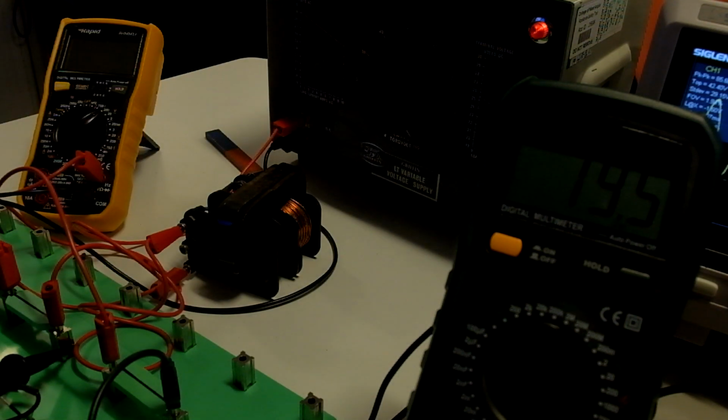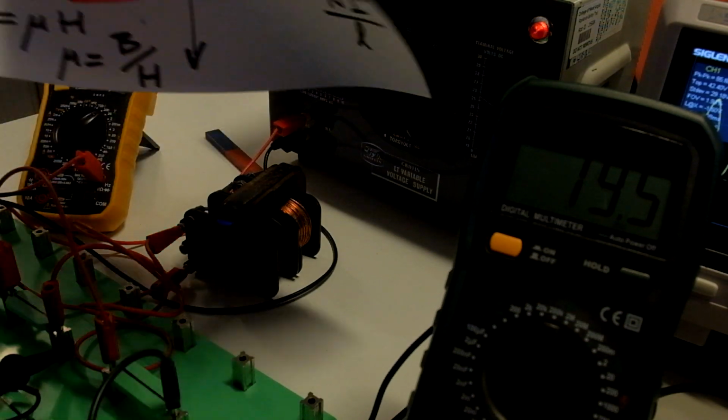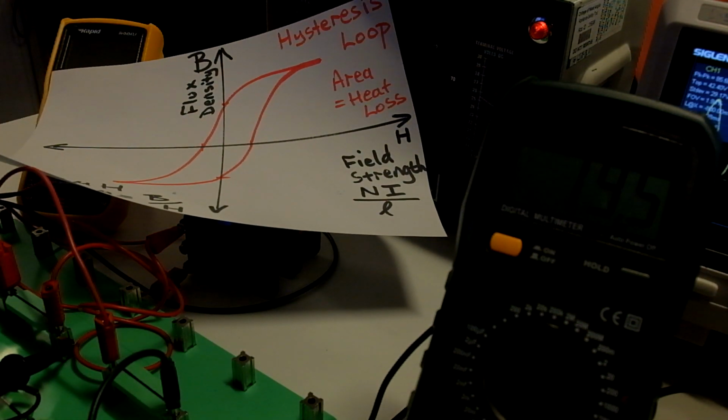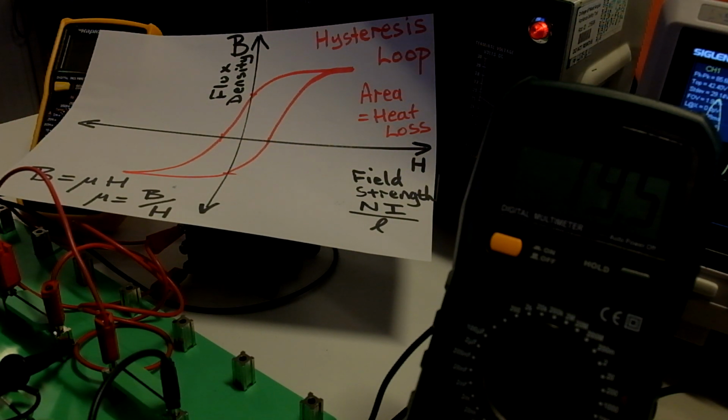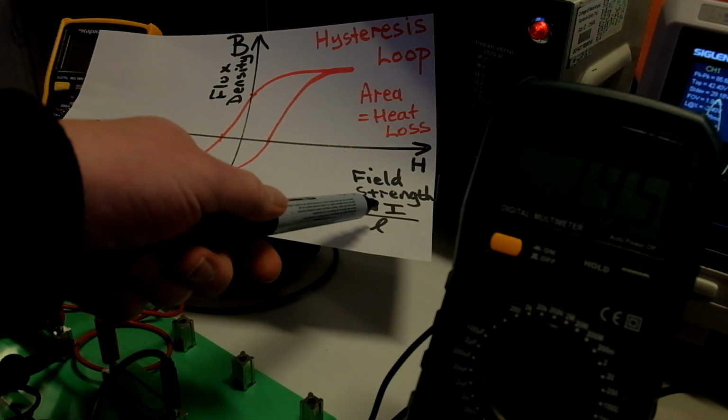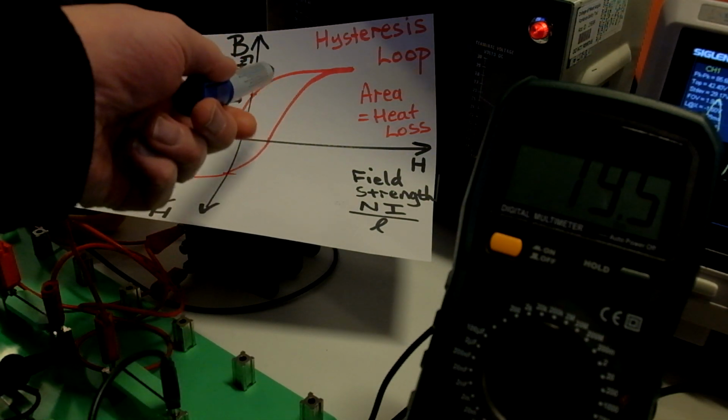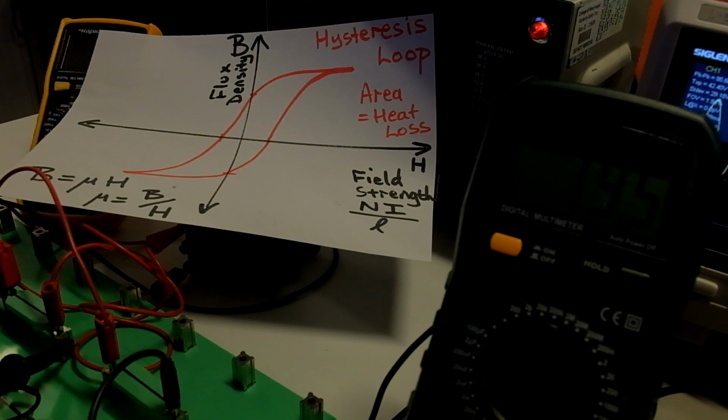So what can we say from that? If we look at the BH hysteresis curve plot of an iron core, steel core, what we can see is it's non-linear. Depending on the value of magnetizing current, field strength, the value of flux density you're going to get out will change. Ideally, this would be a linear, straight line, and then you would have zero heat loss in the core. You wouldn't have any hysteresis loss. So it is a non-linear process, and to some extent the value of inductance is going to vary with magnetizing current.